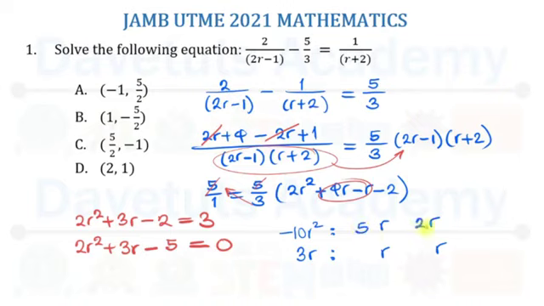Here we can see if we have 5 and 2, 5r and 2r will give us 10r squared, but we are looking for minus 10r squared. 5r and 2r, if we add them, that would be 7r. But if we say we want to actually subtract, like we have 5r minus 2r, I think that's making sense. So 5r multiplied by minus 2r will be minus 10r squared. 5r plus minus 2r will be 3r. So those are the terms that will be good for us. And I can just erase this.